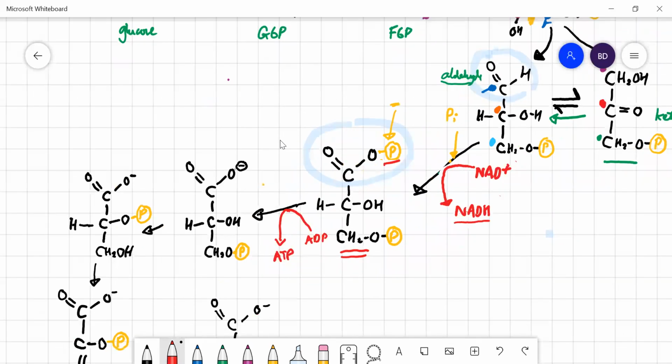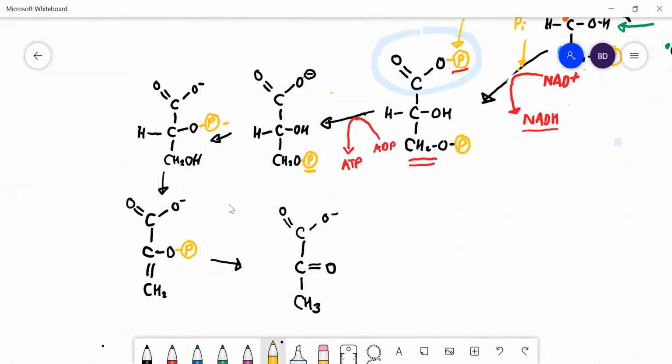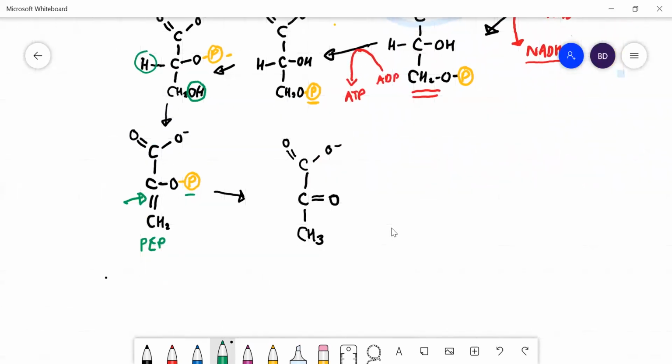Okay, let's have a look at this next step then. All that happens is the phosphate there on carbon number 3 gets moved to carbon number 2, so that's just an isomerism step, no oxidation going on there. The next step, you can probably see, is a dehydration. You're going to lose that OH and that H, and you form a double bond here. That's called phosphoenol pyruvate. And in the final step, this phosphate gets transferred to an ADP to form ATP.